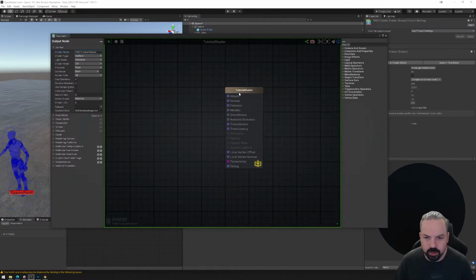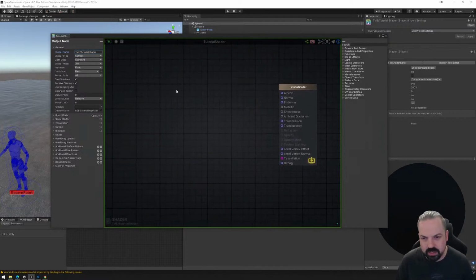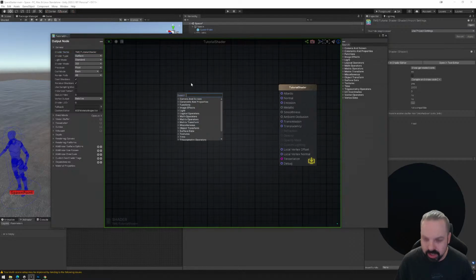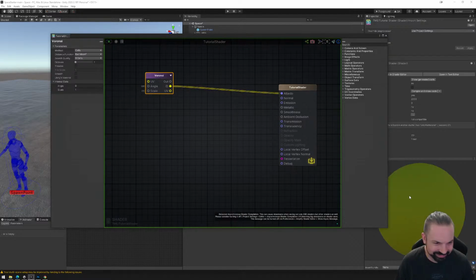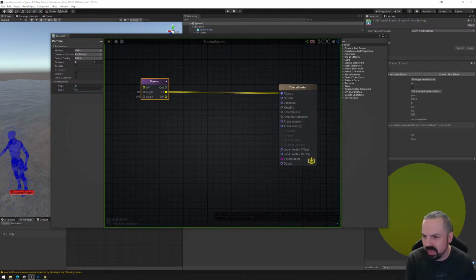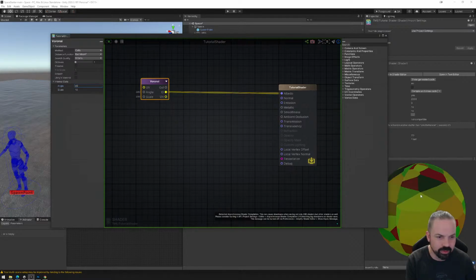Basically, these are all of the things that you can play with on your material. Once again, albedo is color, normal is normal, emission is emission, metallic, etc. The catch is, with this, we can add a bunch of cool stuff. So let's go a Voronoi. I kind of forget half of all of this stuff. Let's go that. What happens there? Right, so I got that. Let's do 10, 45. There we go.